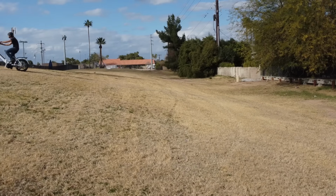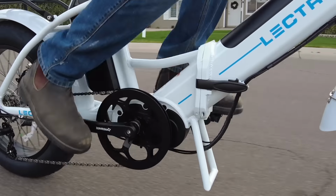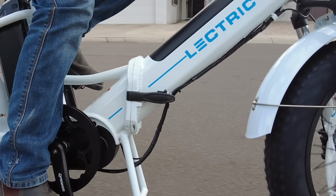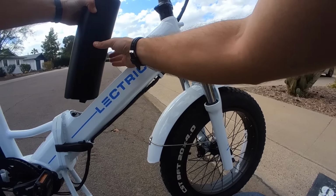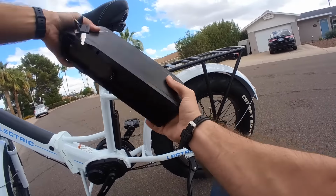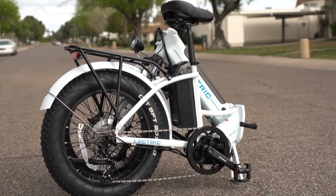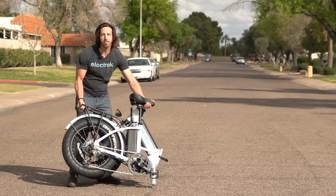The motor is made by Truck Run, a lesser known but good quality motor maker, and it's actually the same motor I have on another one of my e-bikes that costs $3,300, to put that into perspective. The Lectric XPremium also has 2 batteries for up to 50 miles of real-world range on throttle, and don't forget those nice hydraulic disc brakes, plus again there's that folding factor here to keep the bike transportable, even if it does weigh a ton at 75 pounds.